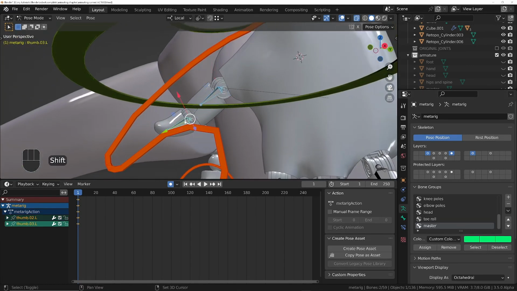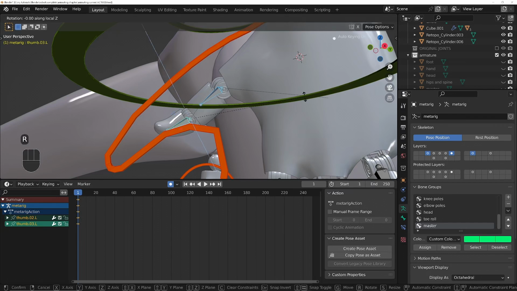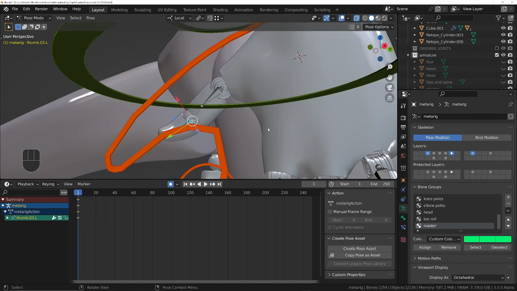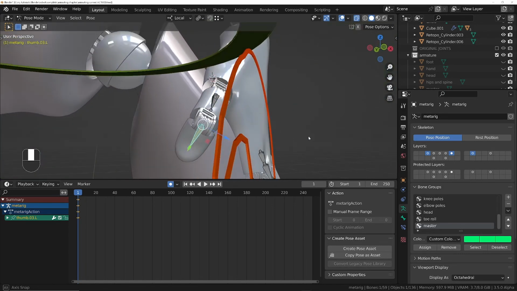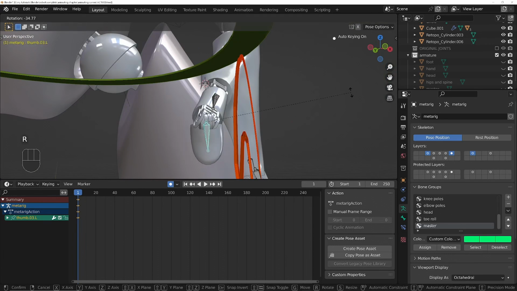So let's select these two bones here, and I'm going to do R Z, making sure it's on the local axis, and make sure the pivot is set to individual origins. This will make sure that both bones rotate around their own origin and not around some point in space. So R Z, they'll both rotate independently until the thumb is in place, and then the end bone, we can rotate that one. Make sure you choose Z again. If you don't choose the Z axis, when I rotate that some other way, we're going to get the model breaking.